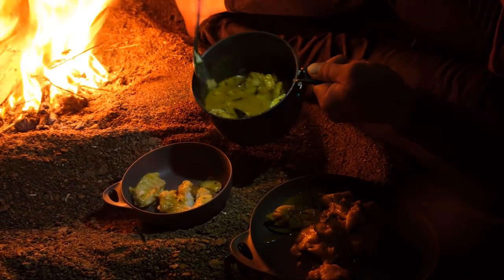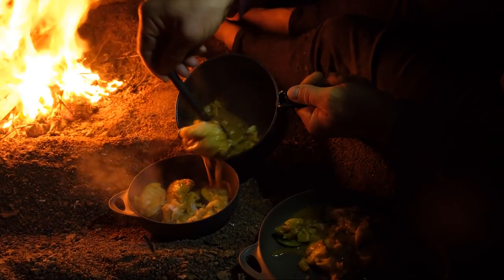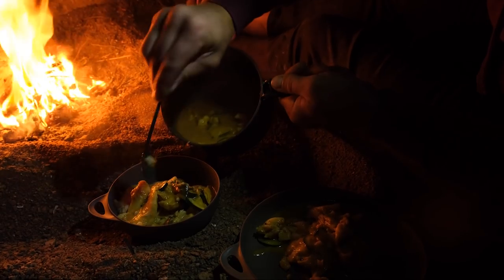I think that's, yep, that's cooked. Good. Oh, that flame is like cooking my toes. You ain't got no hair on your legs. Nah, it's all burnt off.